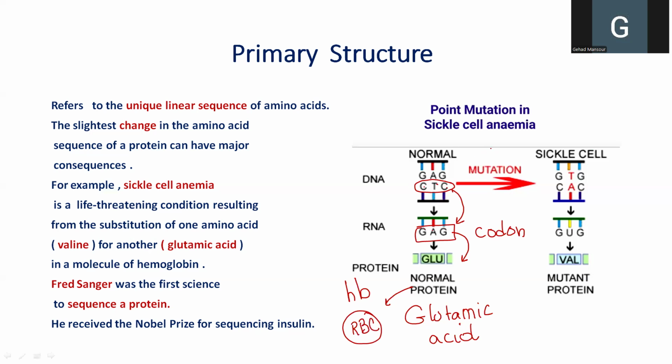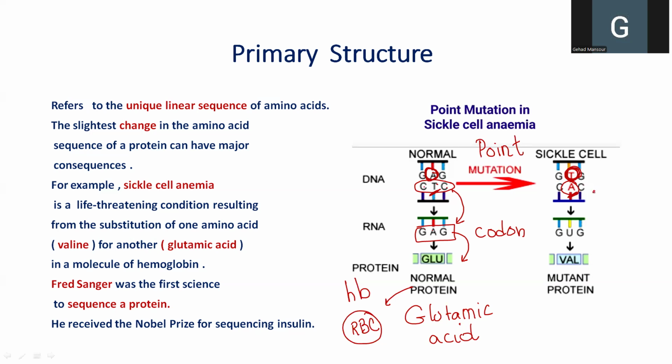But it happens that there might be a mutation, and that mutation we call a point mutation because only 1 nitrogenous base has changed. So instead of having adenine here, we have thymine, and it is written in red because it's not the original base that should be present. And therefore, in front of it on the opposite strand of DNA, we don't have thymine, but we have adenine.